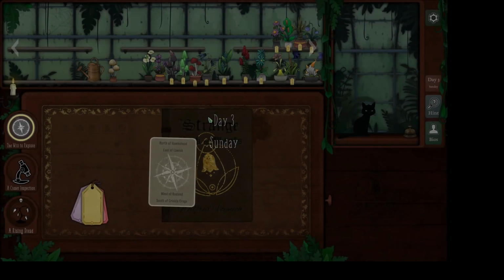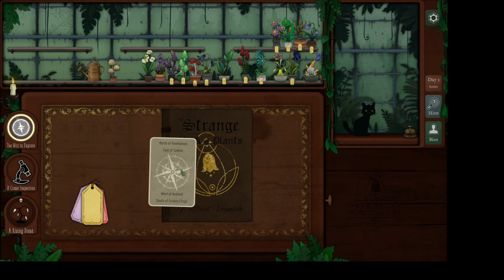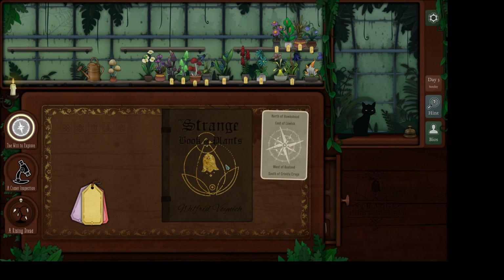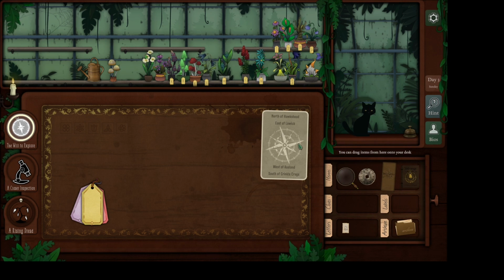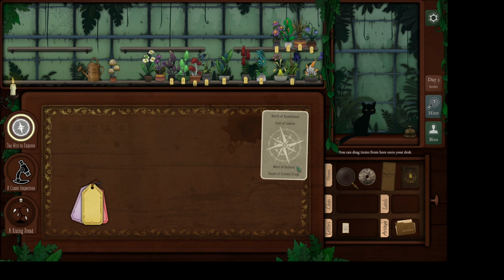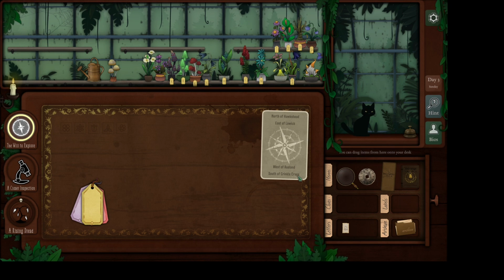Day 3, Sunday. Are we open on Sundays? I guess we are. Let's start by having a look first. North of Hawkshead, east of Lowick, west of Rustland, south of Crinkle Cracks.